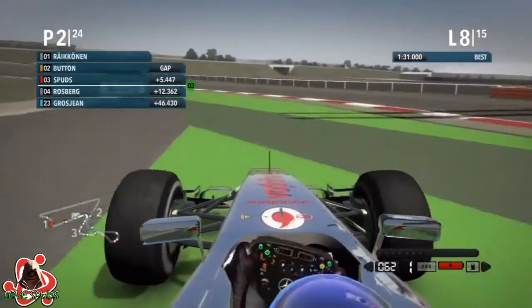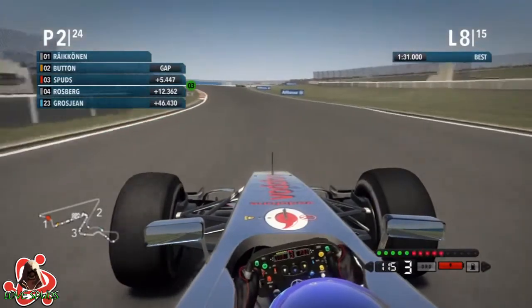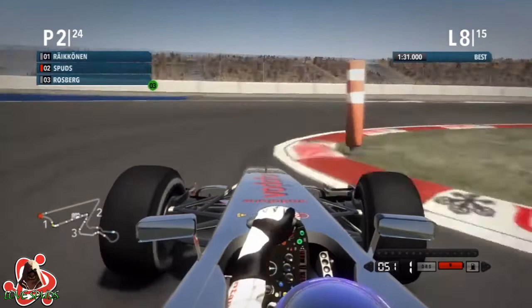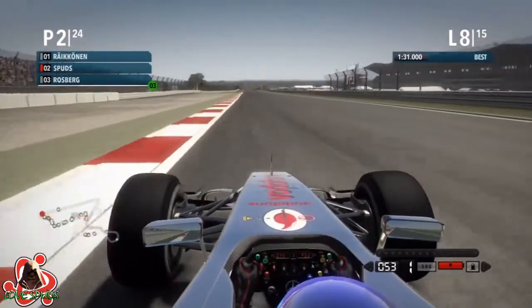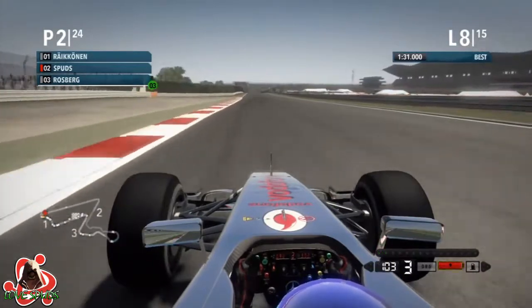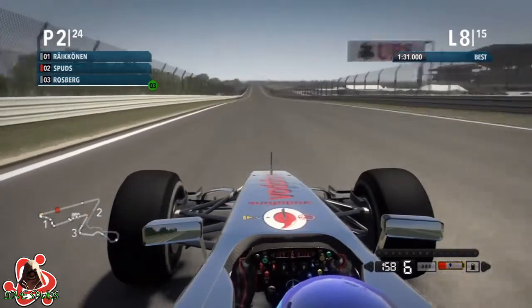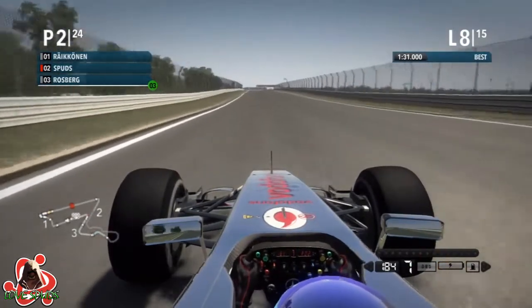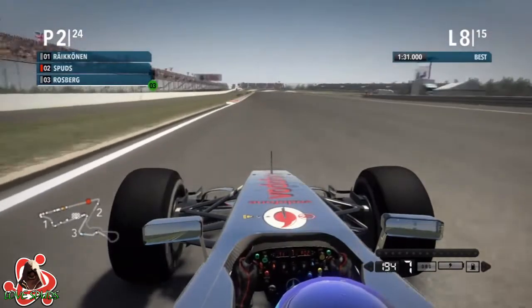Going off white there. Raikkonen's going to get away now. Looks like Rosberg made his way past there, or was it? Who is it? It is Rosberg. And my back tyre hits the pole. This isn't great, really. Bye bye, Raikkonen. Have a nice win. But there you go.